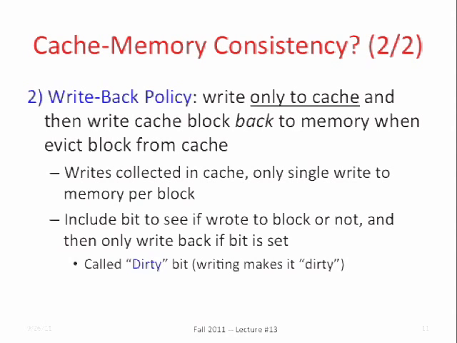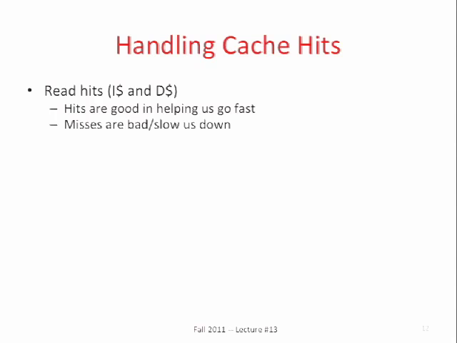So we talked about what happens on a, let's talk about cache hits. So on a read hit, we've talked about that in some amount of detail, right? Where you do the lookup and you just return the data. And hits are important because that's going to make us go fast. We don't have to go to memory when we get a cache hit. Okay? And read hits can happen in the instruction cache and in the data cache. Okay? Write hits, meaning you're going to do a store, and that store is going to go through the cache. That can only happen in the data cache, right? Because you're not allowed to update the instructions on the fly. Okay?